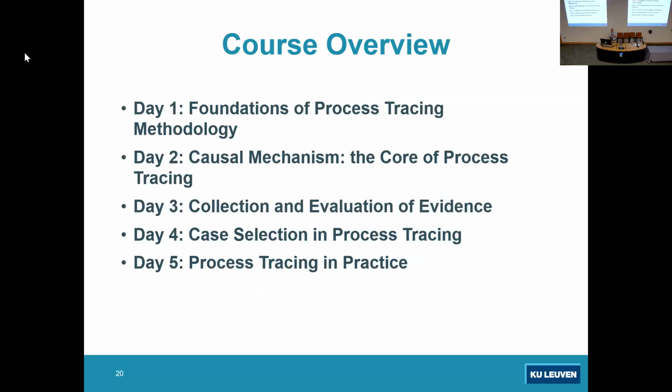So how would the course look? It's a 5-day course. The first day is about the foundations of process tracing methodology. We also go a bit into more ontological and epistemological questions. What is process tracing as a method? What are the different approaches? We already discussed this shortly in the presentation today. The second day is dedicated to the causal mechanism. What is a causal mechanism? How do you construct it, etc.